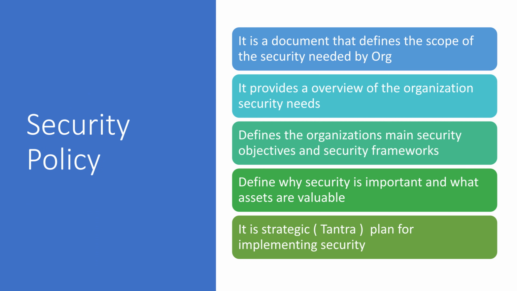Security policy. It's a document that defines the scope of the security needed by an organization, provides an overview of the organization's security needs, defines the organization's main security objectives and security frameworks, and defines why security is important and what assets are valuable. It is a strategic plan for implementing security.